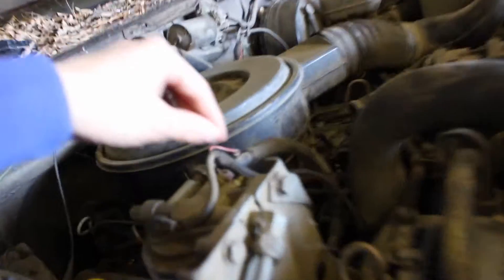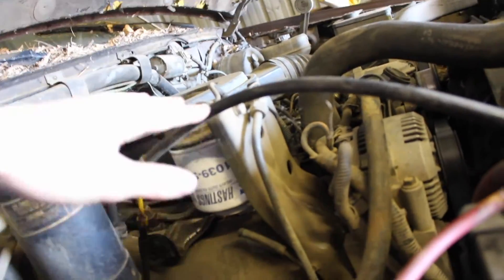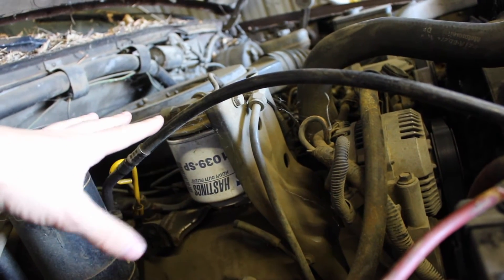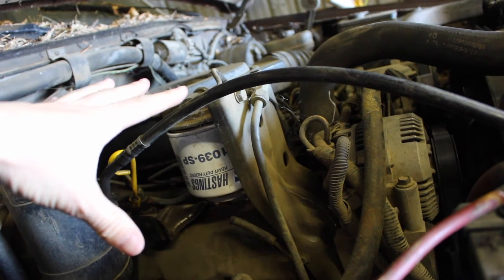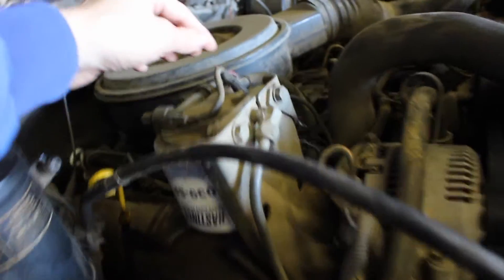I don't see any fuel leaking but I do notice something. This fuel filter has air in it - listen. I pressed the bleeder and there's air in there. Now there's no air - but it comes back. Something tells me something's leaking causing air to get in there, making it run rough. It's hard to start when it's cold and it runs rough. Would air cause it to smoke that bad and run rough? I'm not really experienced with diesel.